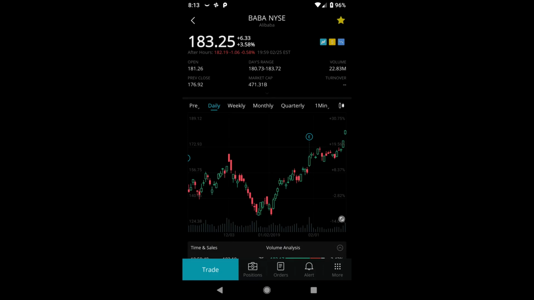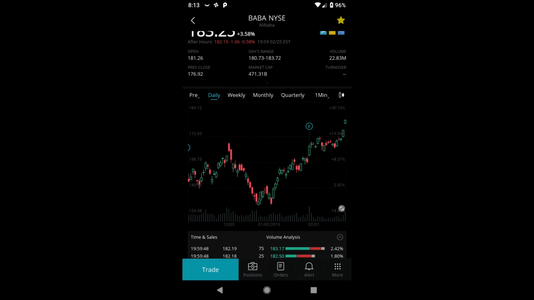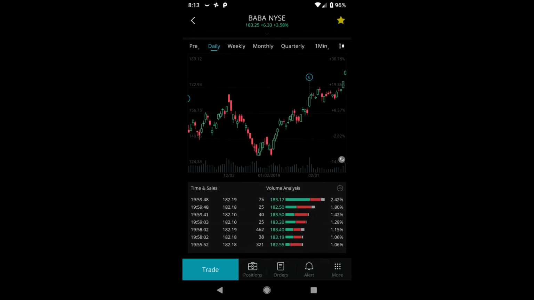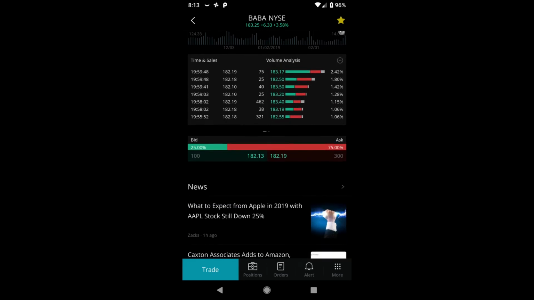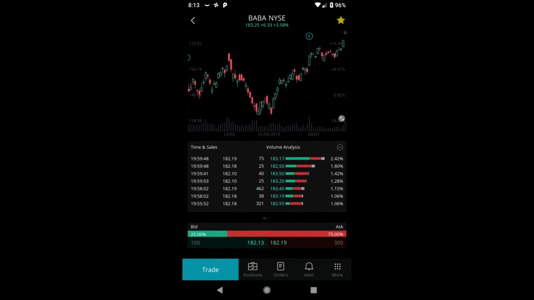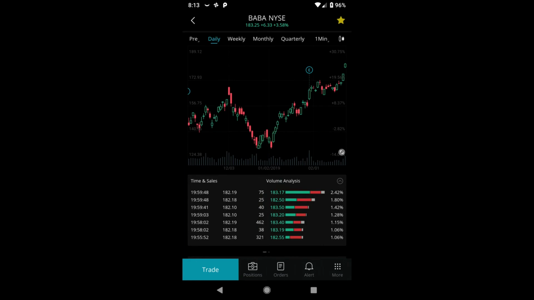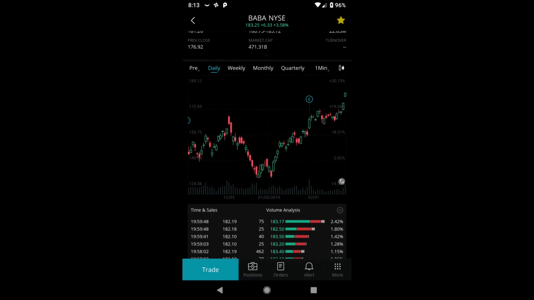So you'll notice that there is also, at the bottom of the screen, access to the trade desk right now. Immediately that trade button is there. It doesn't go away. You scroll up and down, that trade button stays there. You can access your positions, your orders right there at the bottom of the chart. So if you decide you want to pull the trigger right then and there after you do the research, it makes it really easy.